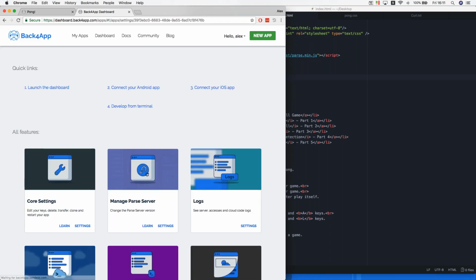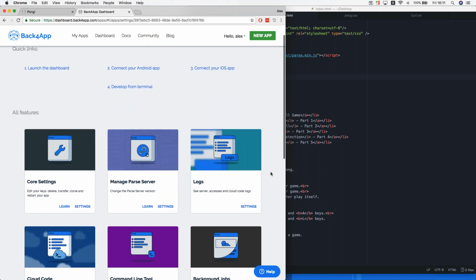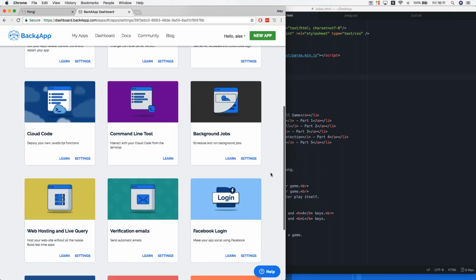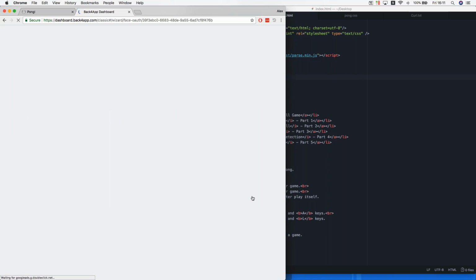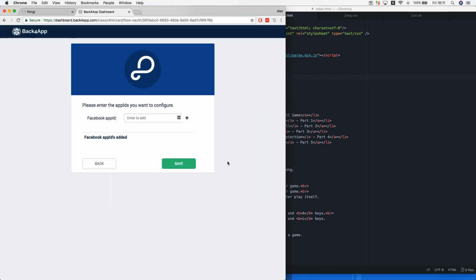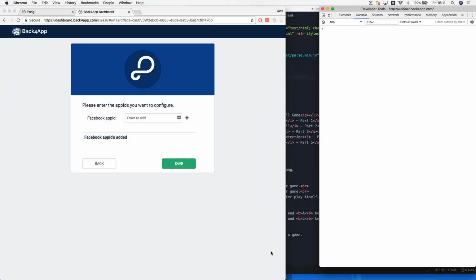The first feature we're going to implement is Facebook login. And if you scroll down here, you have the Facebook login block here. You just click settings. And remember when I said we have the Facebook app ID? My Facebook app ID, I have it noted here.